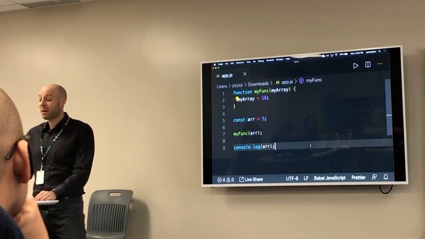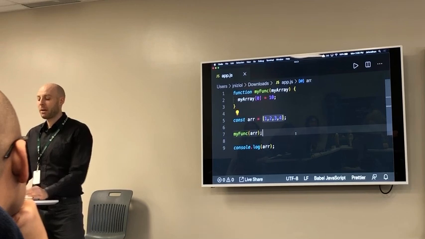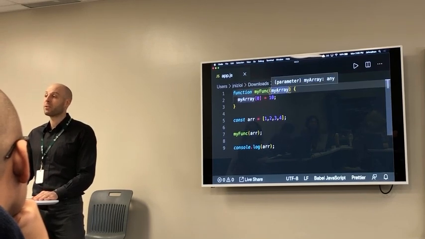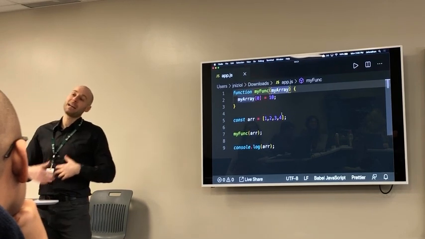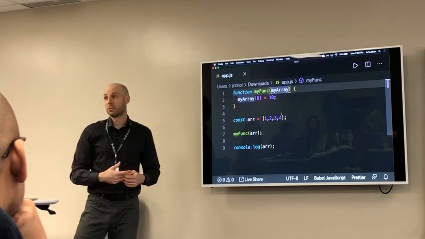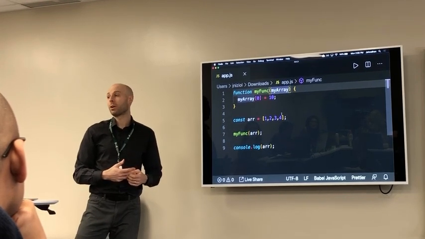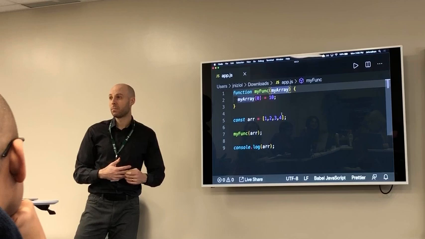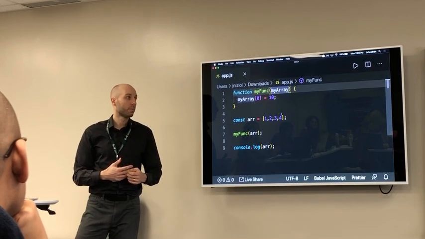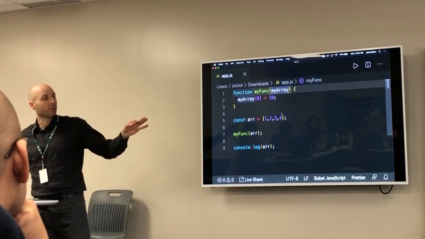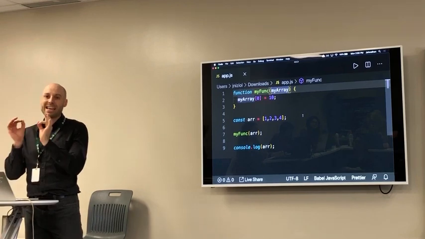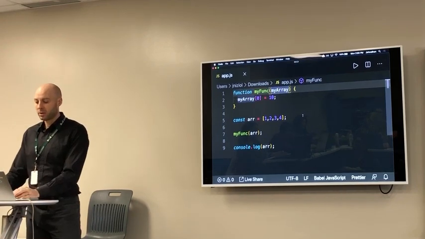So this is passed by value. This is by value, this is by reference. I'm passing in a reference to the array versus I'm passing in a value directly. That's where that concept comes from. I'll find out the actual concept of how this exists within memory, so I can give you that name.